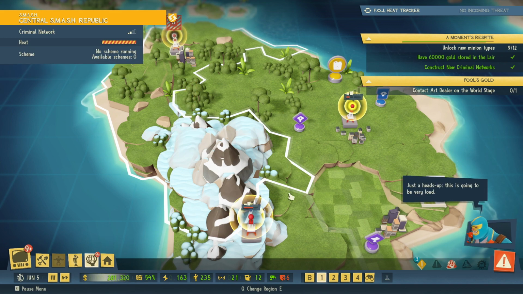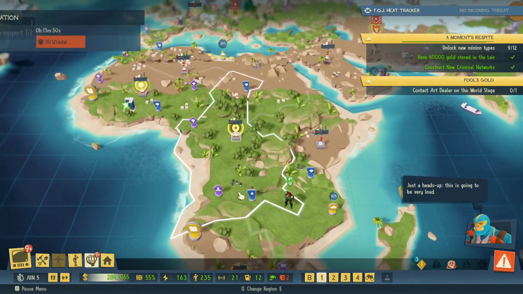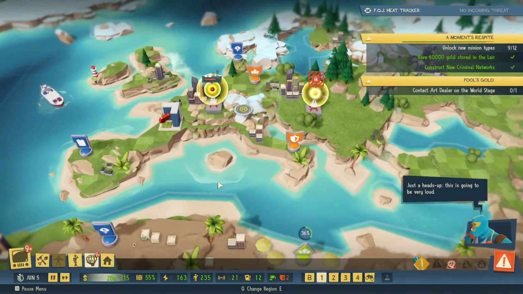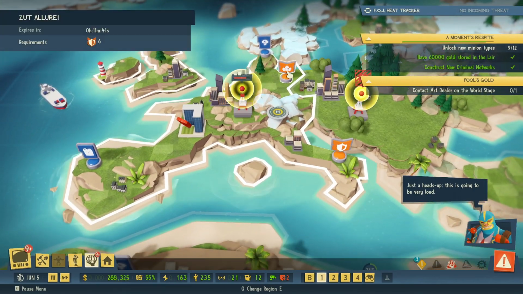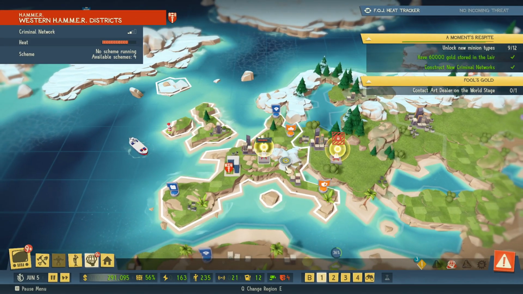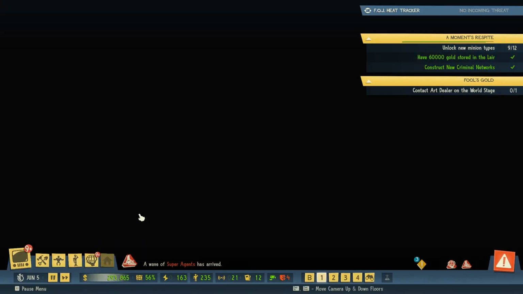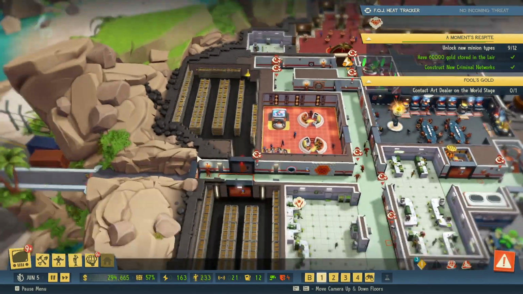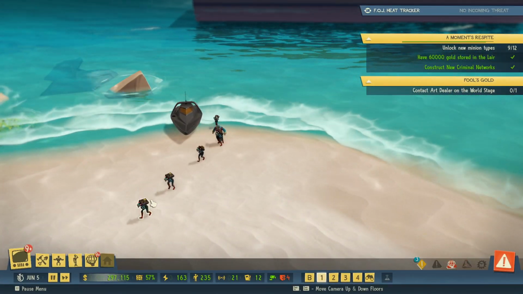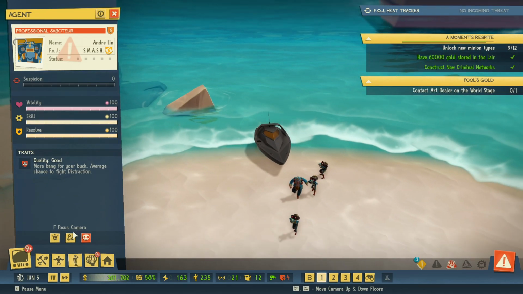Oh, just a heads up. This? It's gonna be very loud. I don't understand those things. Am I misreading them? To me it seems like those are supposed to stop them from coming to your base. But clearly that's not the case, because here he is. What'd you bring with you? Some level 6 professional saboteurs.